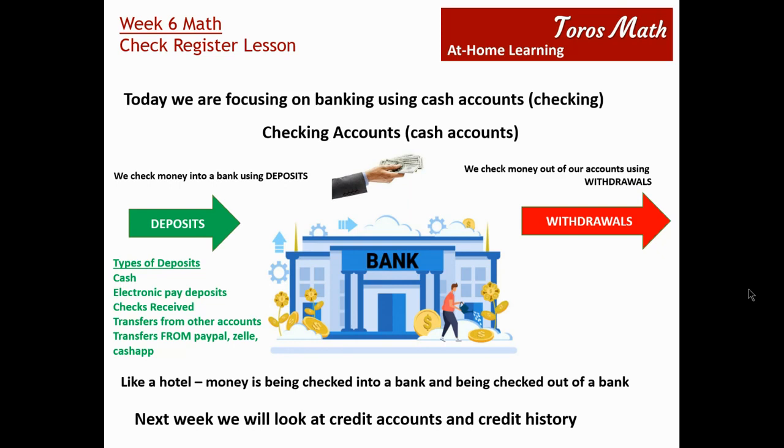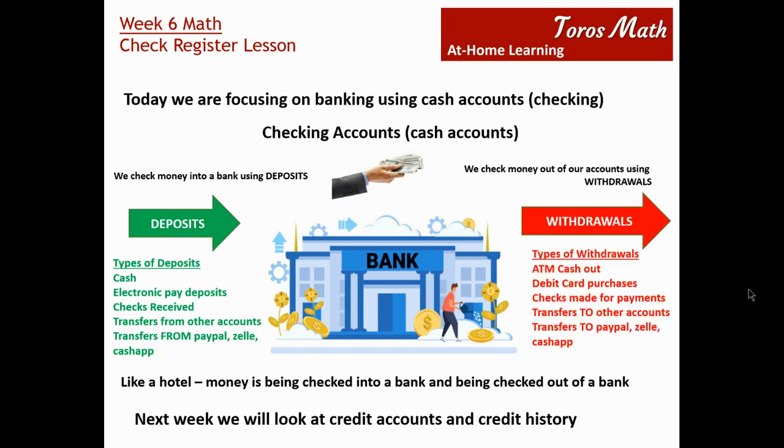cash, direct deposit as far as cash, electronic payment deposits, and direct deposits from a company or salary. If you receive a check for something, either somebody else needs to pay you and they use a check form, transfers from other accounts, either savings or other types of accounts, and then you put it into your checking account. And now it's becoming very popular as electronic apps where you get transfers. Money is coming from PayPal, Zelle, Cash App. There are so many out there that are available.